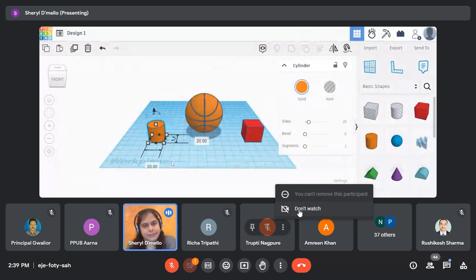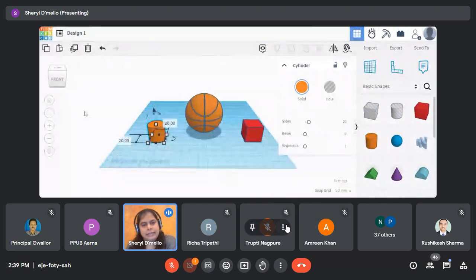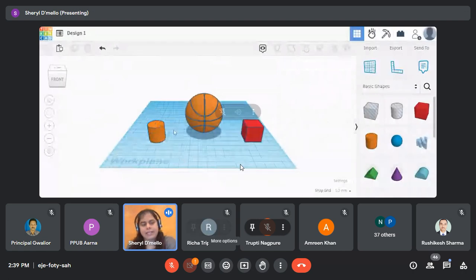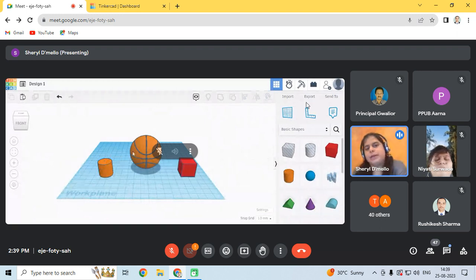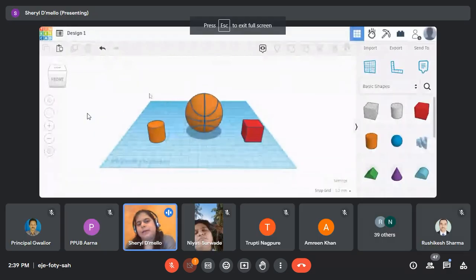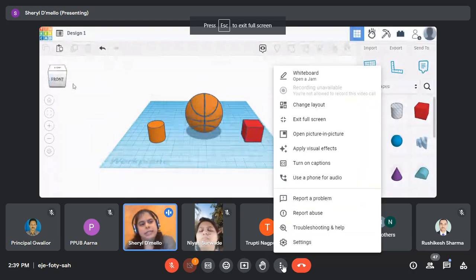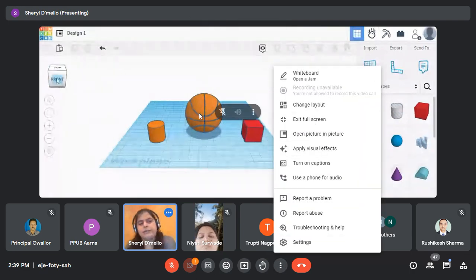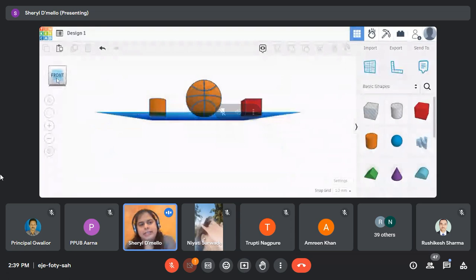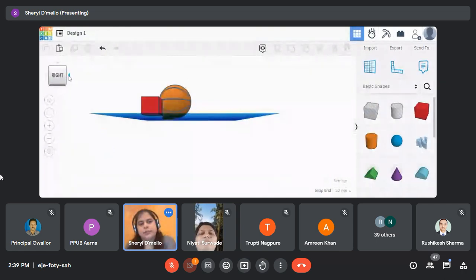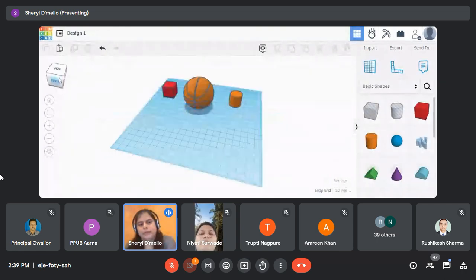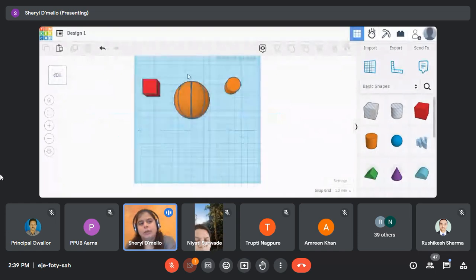Now the point is, I am seeing this from one side, but what if I have to see these objects from the other side while creating the design? That is when we are going to use what is called the view cube. Now we are seeing it from the front. When I click this arrow here, it shows me the objects from the right side, from the back. And here, this is the top view. You can say it's like the bird's eye view. You're getting to see the top view of these objects.